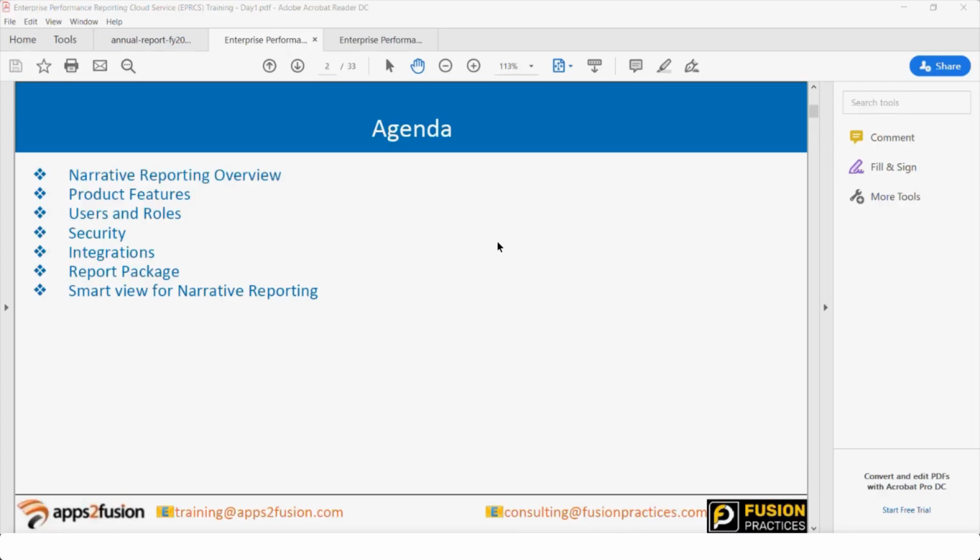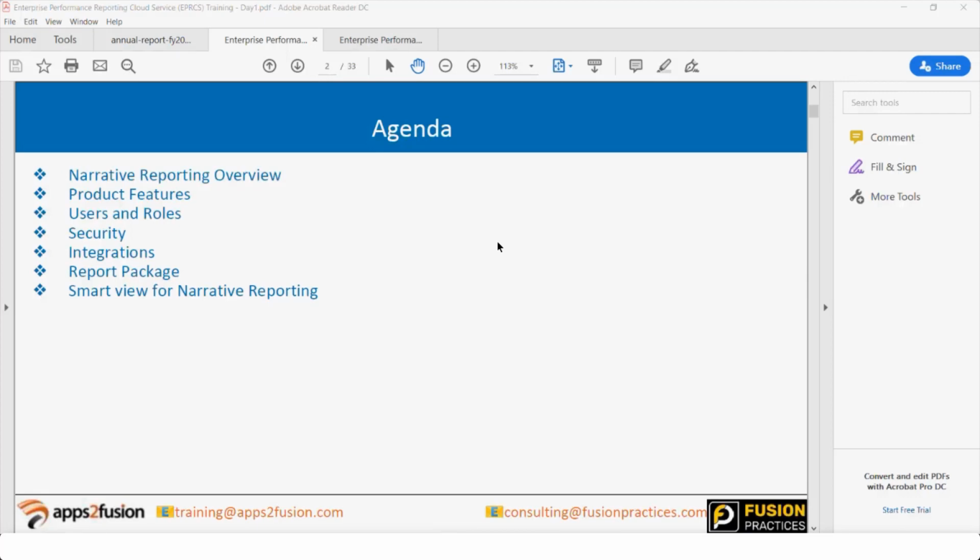Actually, this was EPRCS, which is Enterprise Performance Reporting Cloud Services, and later on the name has changed to narrative reporting based on the need. If you look at EPRCS, you don't know what it is. Whereas if you look at the names given to other applications like FCCS, Financial Consolidation Cloud Services, or EPBCS, which is planning, by the name of the product someone can judge that this is for that particular business area.